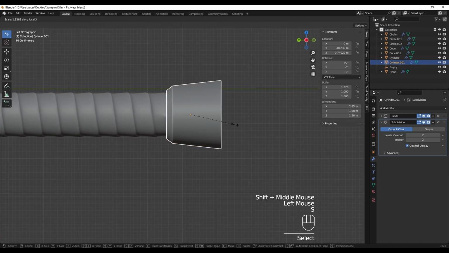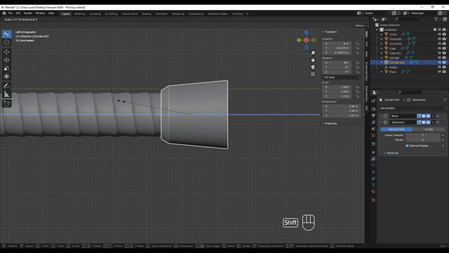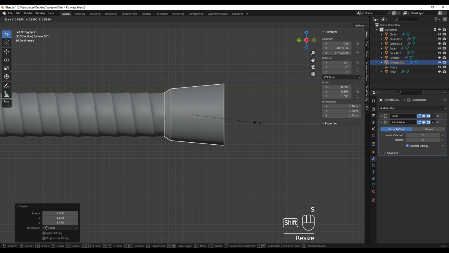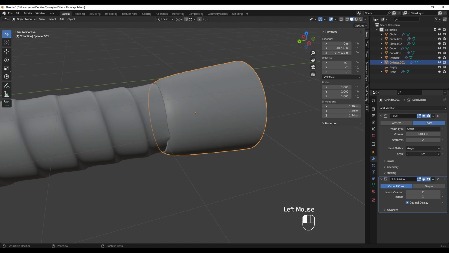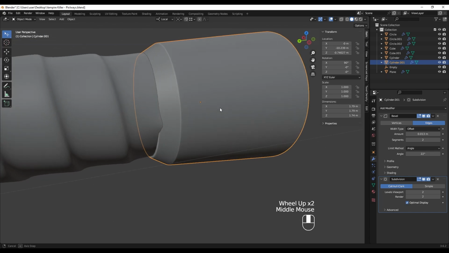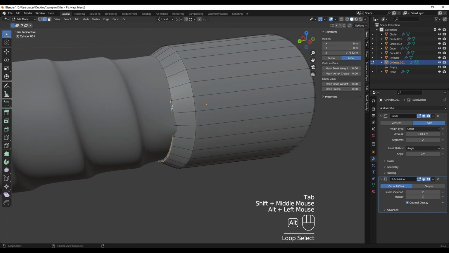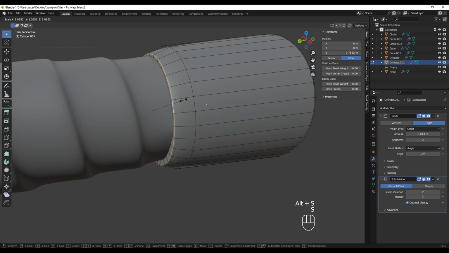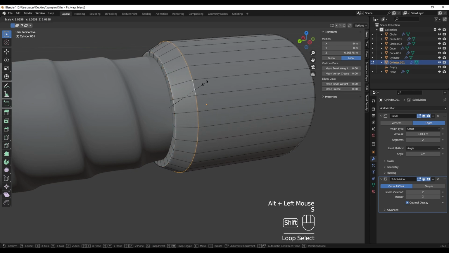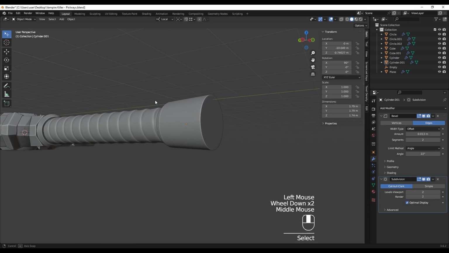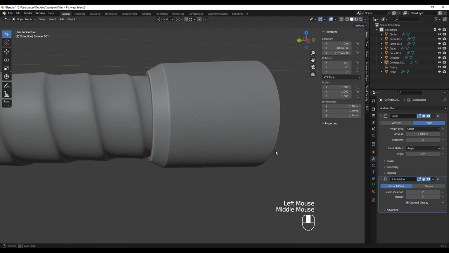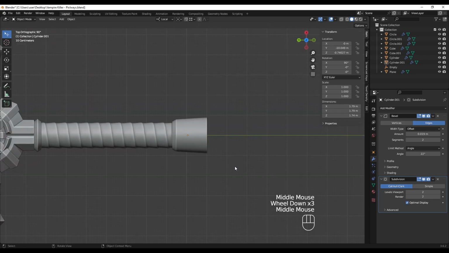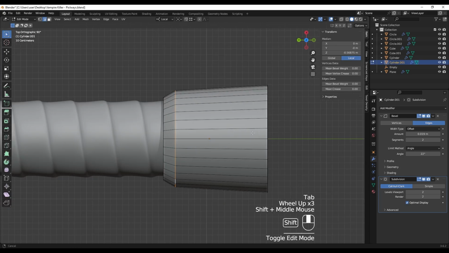Maybe we can make it like so and scale this down and apply the scale, and you can turn down the angle to receive this bevel, and also select this and Alt S, scale this, also this one. I'm going to increase the amount of the bevel a little, like so.